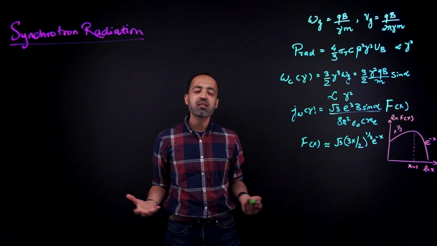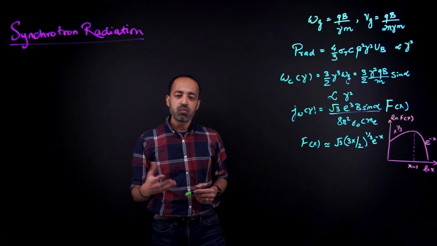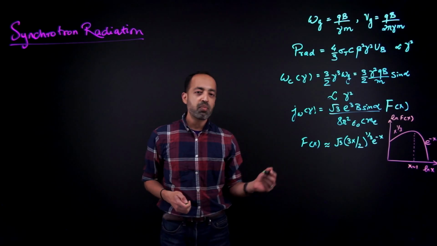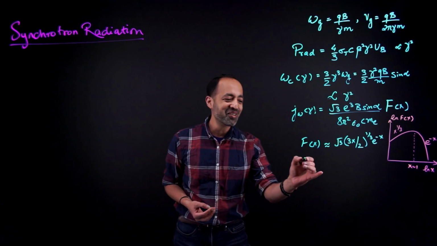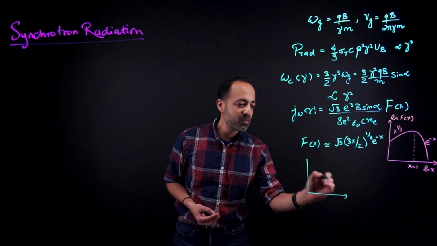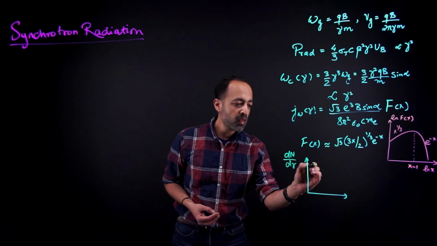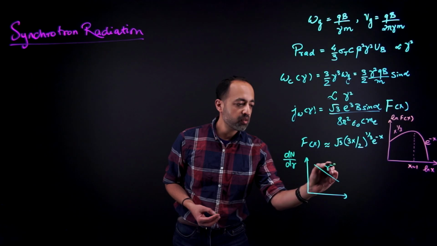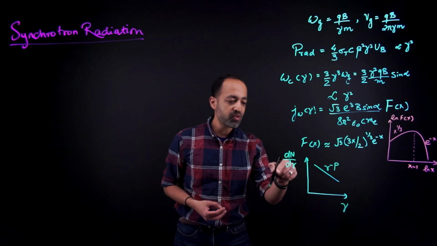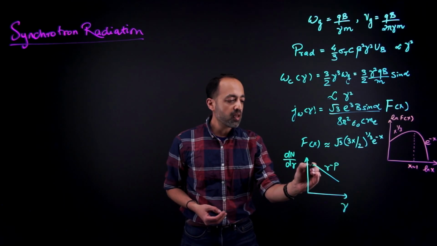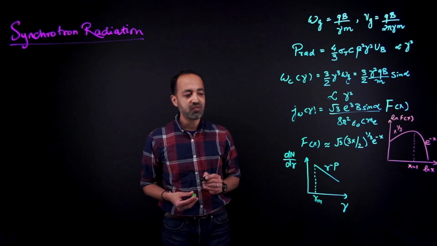You'll have a distribution of particles, they may have different energies, and in particular in astrophysics, there is a very common distribution of particles, which is a power law distribution. So a power law distribution, also known in statistics as a Pareto distribution, though you will not hear astronomers call it that very frequently, just means that the number of particles as a function of the Lorentz factor, dN/dgamma, is a power law, gamma to the minus p, as a function of the Lorentz factor gamma. And so here, of course, this is a log-log plot, and we assume that there is a lower cutoff. This will become relevant in a bit, and we assume that this distribution extends off to infinity.